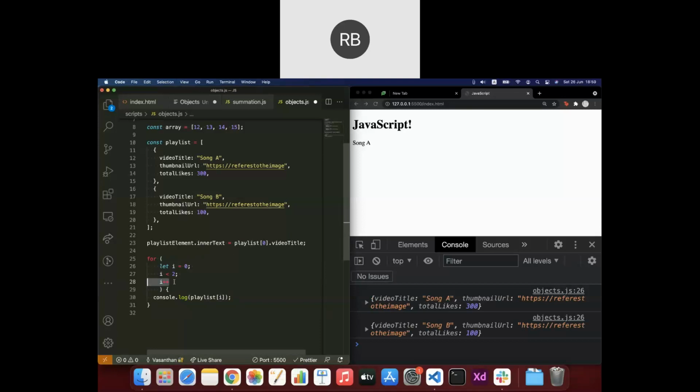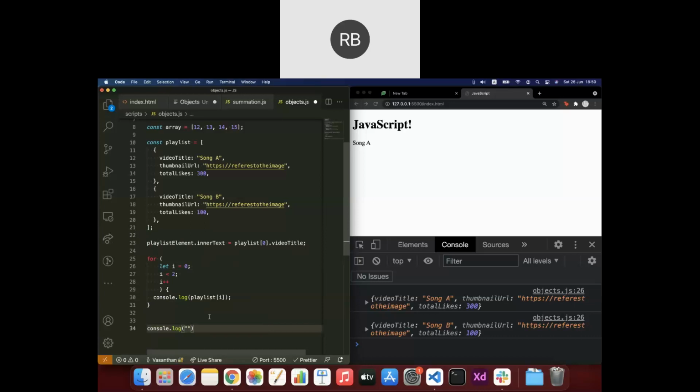So in this case I is going to become 2. Then it will check this condition. So 2 less than 2, which is a failure condition. When it meets a condition that fails, it just leaves this code and goes away.